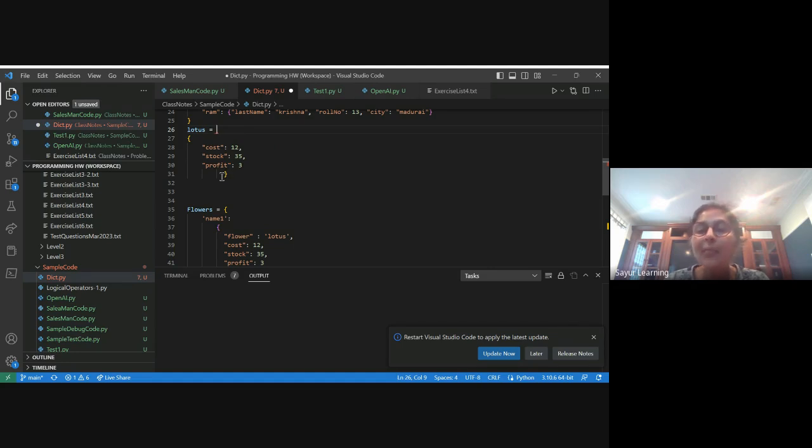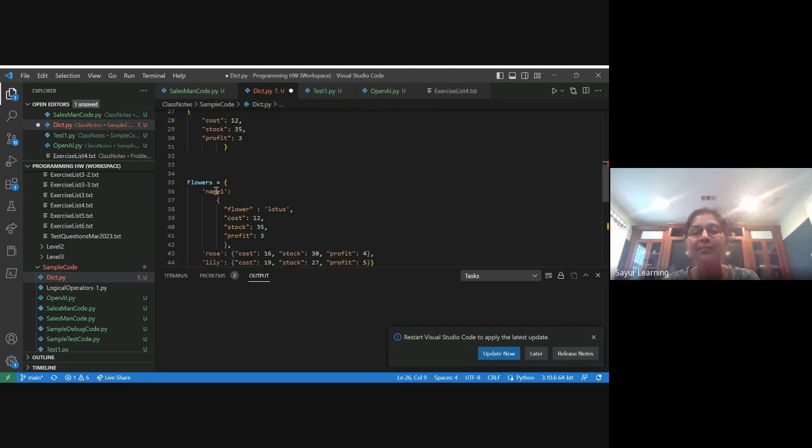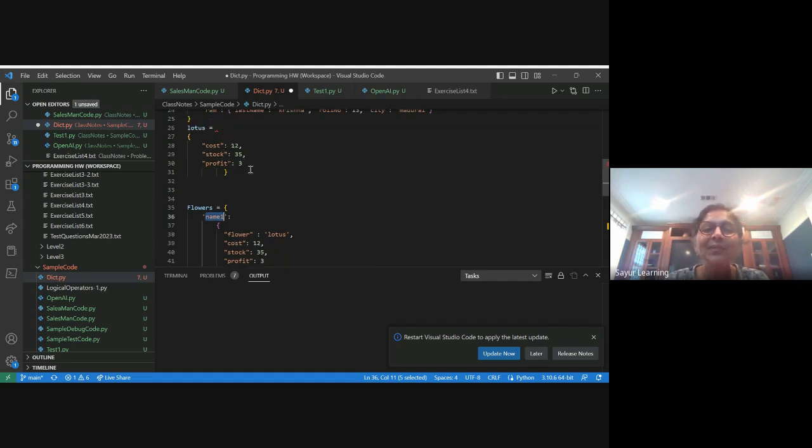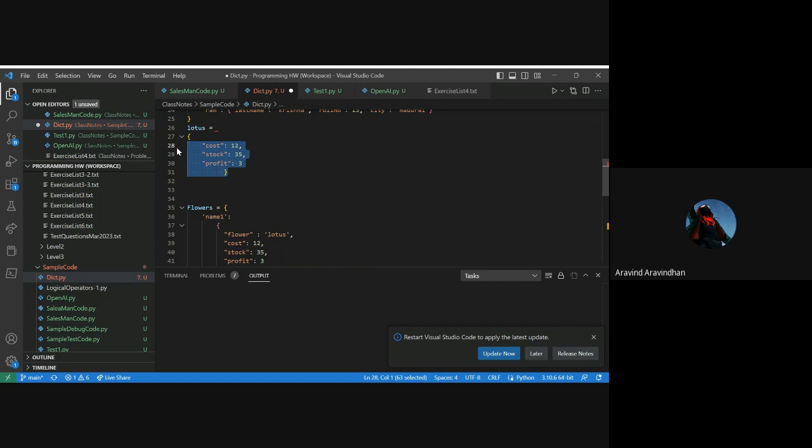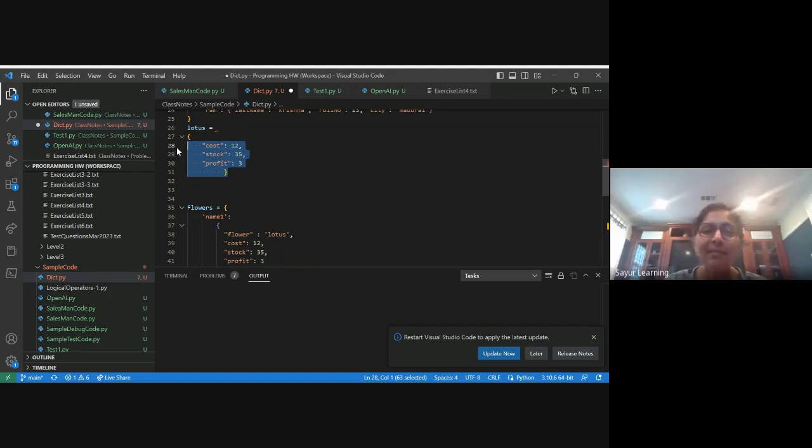So I explained how the key is defined. I said the keys should try to have the same name. Here, rose, lily, lotus, all your keys are the same kind of thing: names of flowers. But in the dictionary, what is the key? The one below is a collection, so you asked for it to be given together, ma'am. The one above is a specific object, ma'am. So yes, properties. It's called the properties, right? It's cost, stock, profit. Those are all information related to this particular key. So which is okay to give.